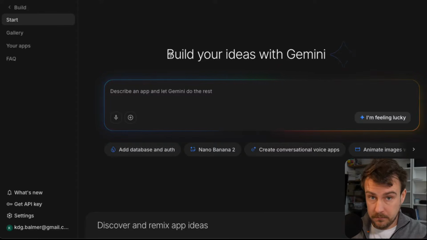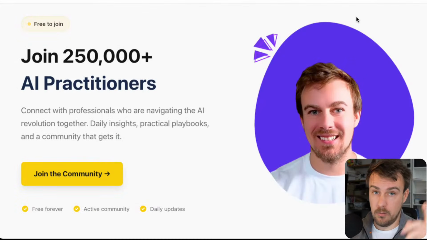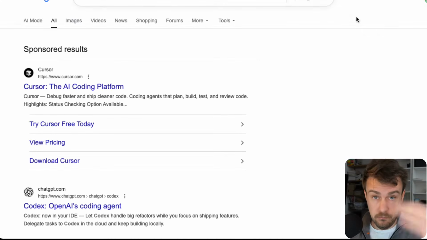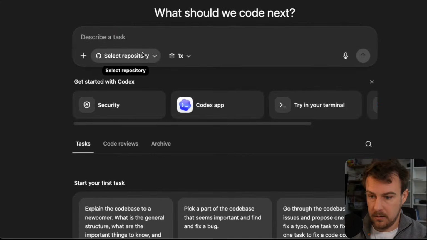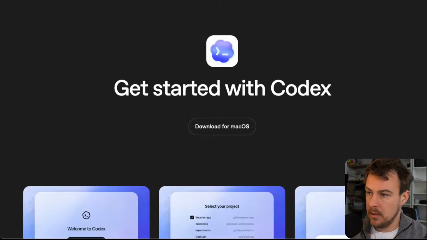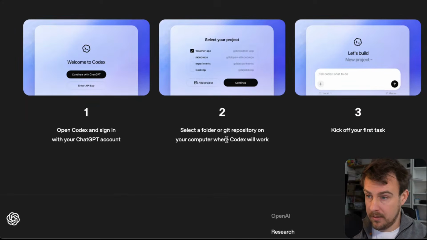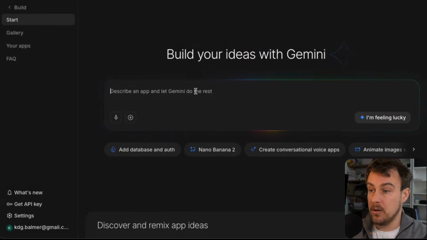If you are more technical and you're comfortable with learning a new technology, then I would go with Claude Code and Codex from ChatGPT. Now, both of them are, as of a few weeks ago, available in apps, which is great. That reduces the technical level. So we go, Codex. Oh, this is the Codex web version. There we go. Download for macOS. So you can download the application versions as well, which is a bit easier than using them on a command line interface. But still, I would still start with something like Lovable or AI Build Studio for your first ever project, and then you can learn Codex and Claude Code later.